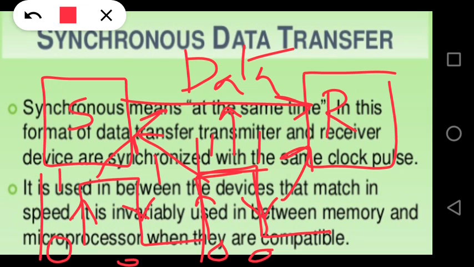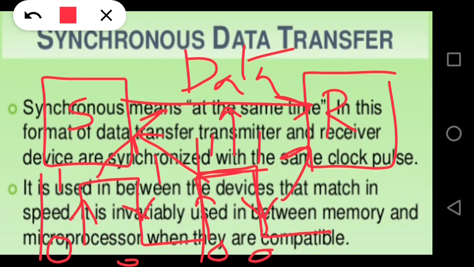But the point here is this synchronized data transfer is applicable for devices where the sender and receiver should match in speed, because during one clock pulse everything should happen. And the next clock pulse again the sender sends the data and the receiver has to receive the data. So the speed of the sender and receiver both should match, and it is invariably used between memory and microprocessor when they are compatible.